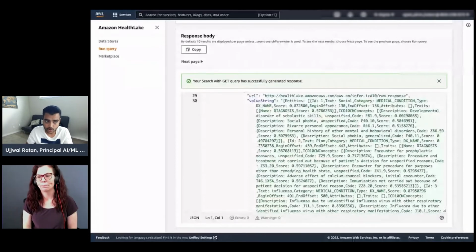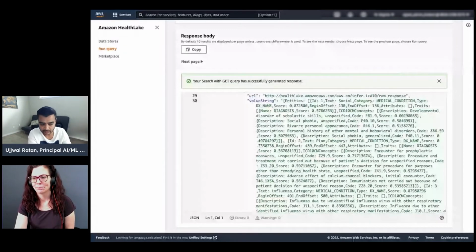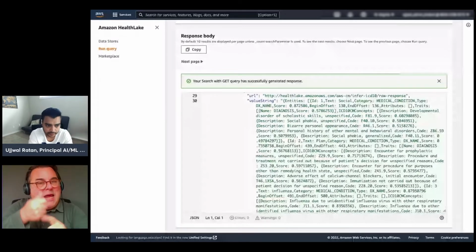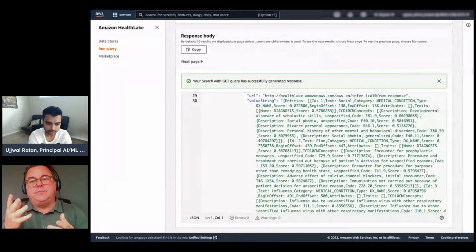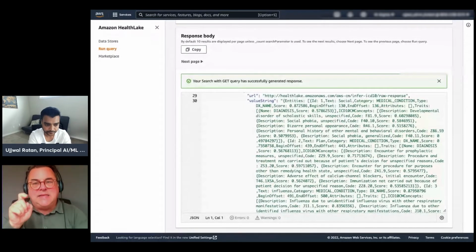These are, by the way, not entities that you have manually annotated and extracted ICD-10 codes from. These are literally just ingestions of clinical notes that HealthLake went through, indexing and creating a portfolio of different available ICD-10 codes that you can immediately start searching and querying.